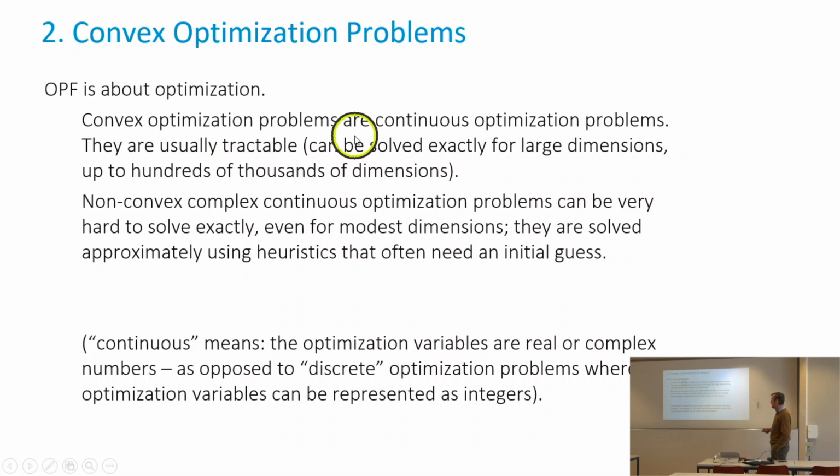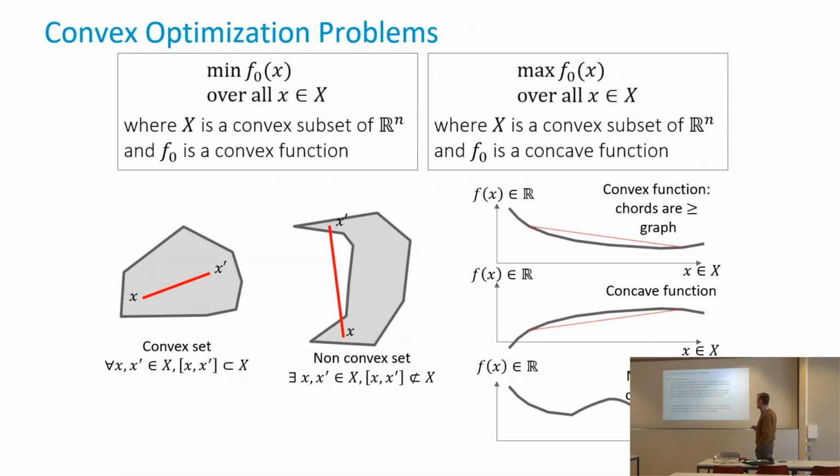Non-convex optimization problems are all the others. It can be non-convex because there are integer or binary variables, or it can be non-convex because the constraints or the objective function are non-convex. And then some of those problems can be solved, and hopefully, as we will see, we can, but it is a difficult problem. And typically, the only way to solve it today is to use heuristics. And that may or may not work well.